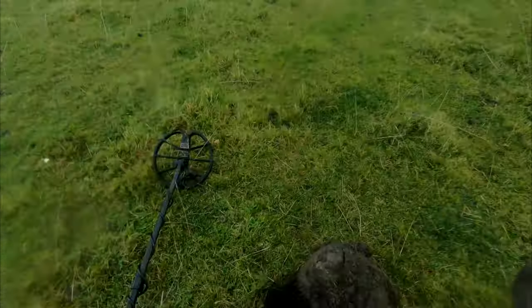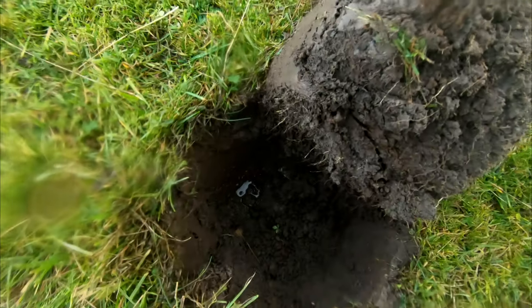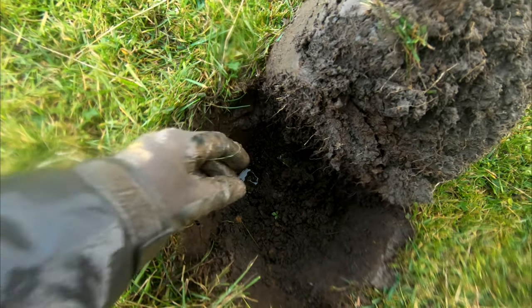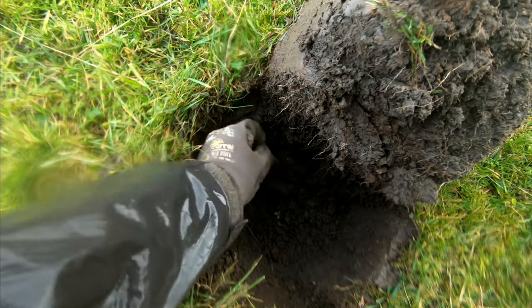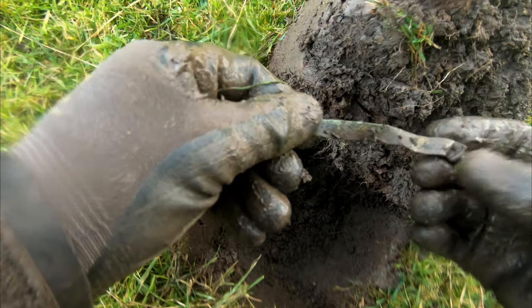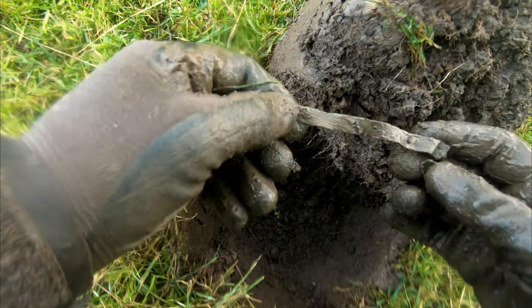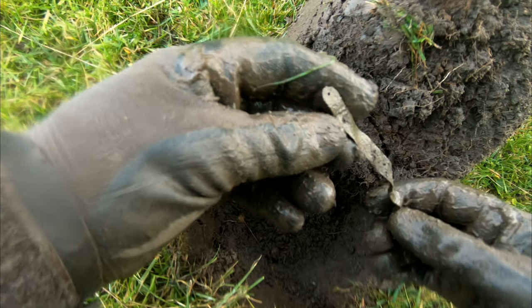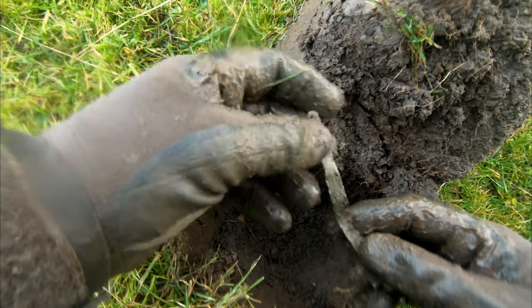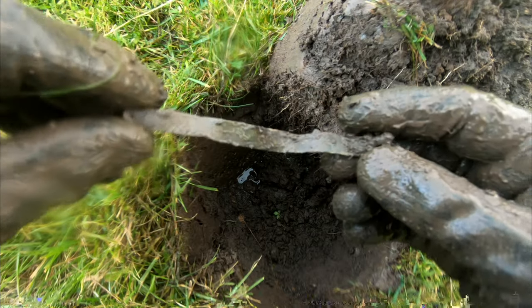There's a signal — there's something in the hole. I've just dug up a tag, just up from my last hole. I don't know if you can see what it looks like — it might be another tag. I don't know what it is. Too wet to check, I'll just put it in my bag. Oh look, it's got a pinhole. The rain's stopped.